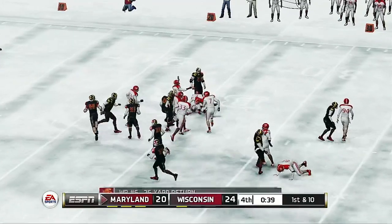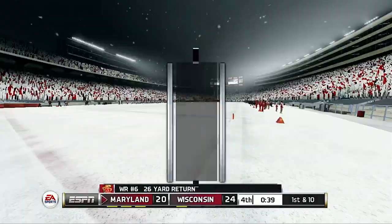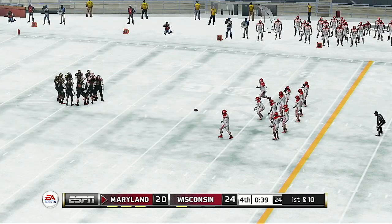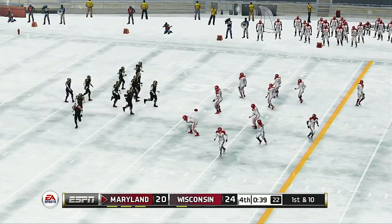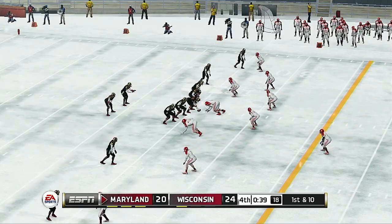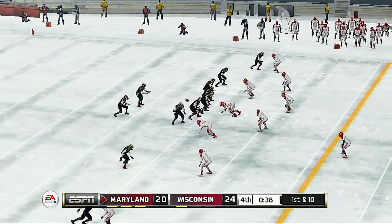He's to the 20, and he's taken down at the 25. The Terrapins battled all game long, but it's not looking so good right now. Well, but remember, they're still within striking distance here. If they can put together a drive, they got a shot to win this game. Here we are late in the fourth quarter in a very important and a very tight football game. And who's going to come to the forefront? We'll see who's got the most leadership.